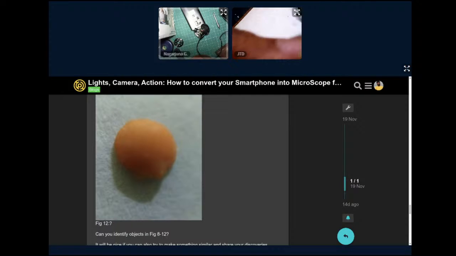So what I need to do is block that by mounting it on some other material. Take a black paper, make a hole in it. Yeah, that's what I will do. I'll either do black paper or I will use a lid, the black color lid, and then make a hole.